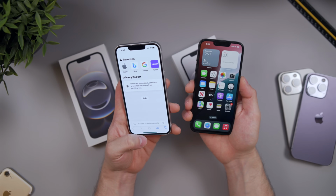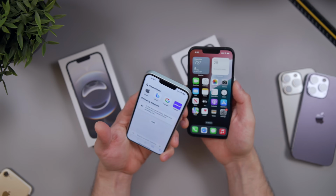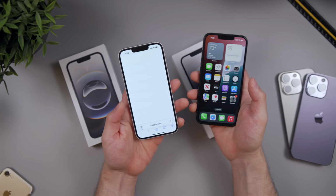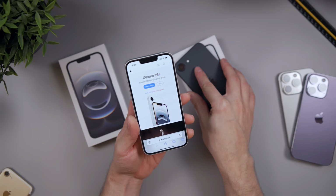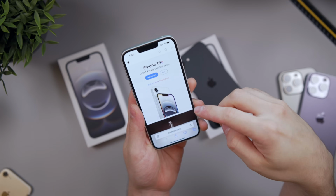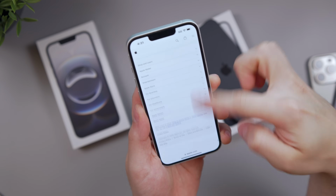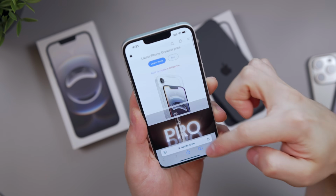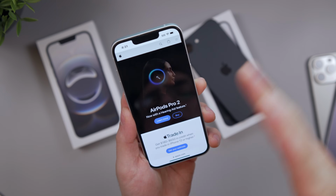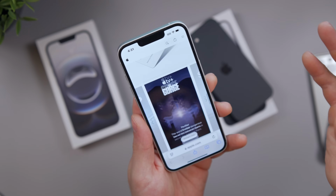I don't think anybody in the large scale of people that exist out there are going like, you know what, I noticed the blurriness when I'm scrolling through web pages and stuff like that. That's just simply not happening. But it's worth noting, you're not getting a ProMotion display like you get with the flagship models from Apple. So when you scroll through things, if you really pay attention and you're eagle-eyed, you'll notice that there's some blurring in things. And it's more evident when you really compare it side by side. But honestly, I really don't think it's that big of a deal.